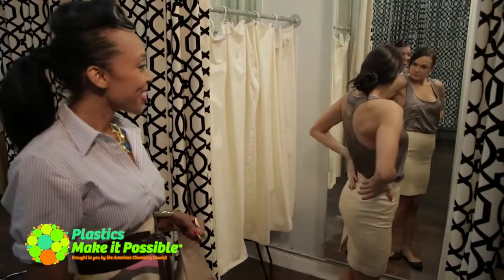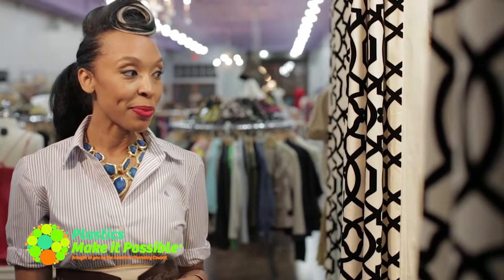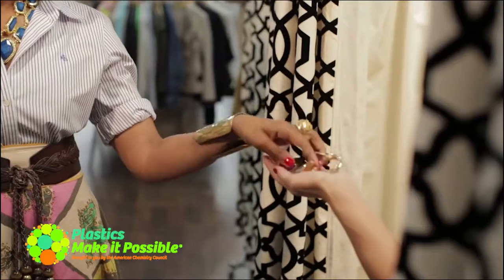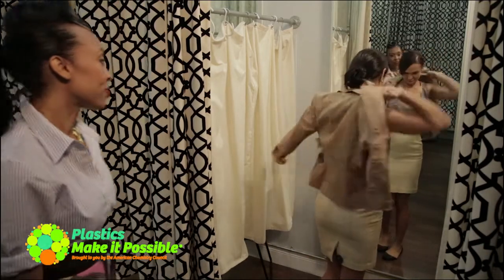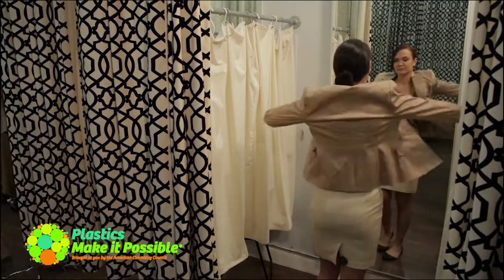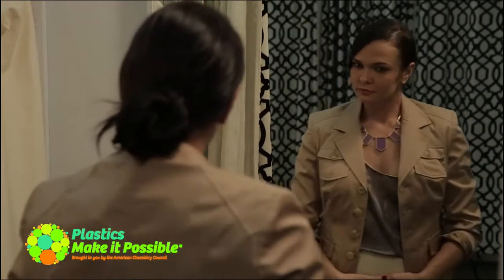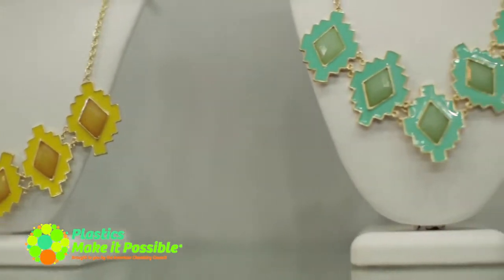Young ladies sometimes need a little help evolving their look from the club scene to the workplace. Take this blazer and this necklace, and your look is now office approved. But Isabelle says the trick is to look sophisticated without looking cliché. Her advice: avoid your mom's pearls and go with a chunky statement necklace. Many are made with budget-friendly, lightweight plastic resin.